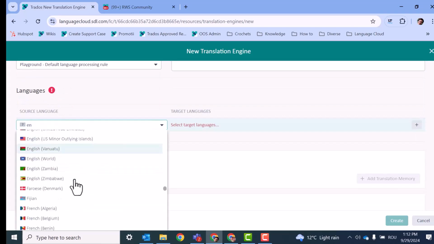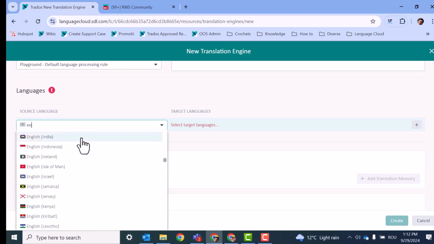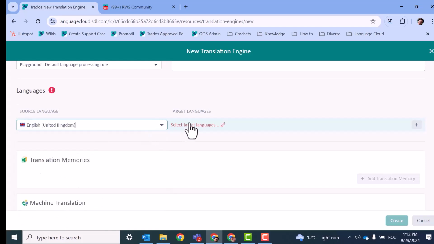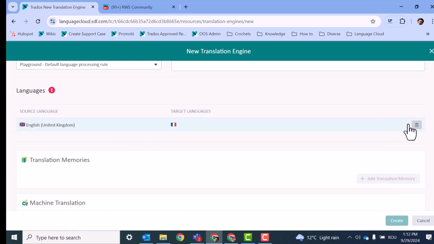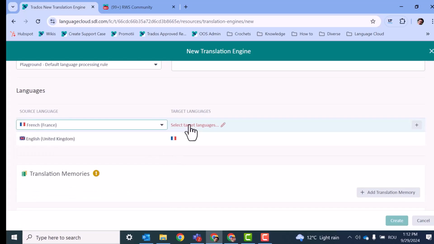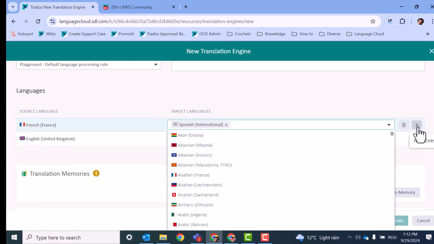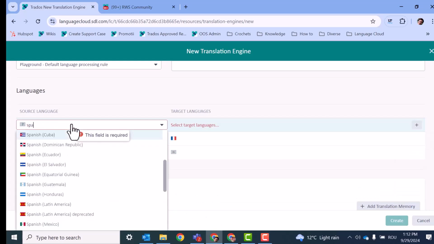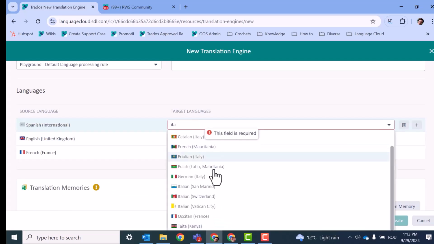So English, the same as the ones from the translation memory, English, United Kingdom, French, France, add, then we select French, France to Spanish, and edit, and then Spanish and Italian, Italian.